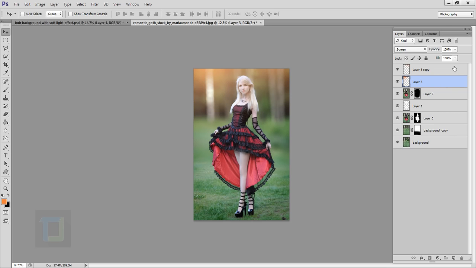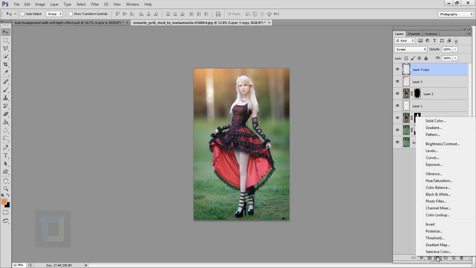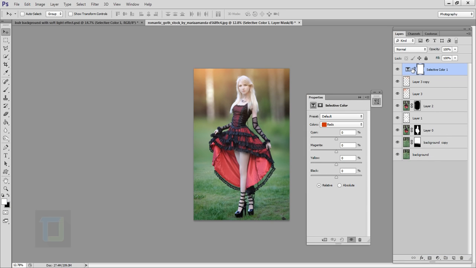So for doing that, I'm gonna go and select selective color from these adjustment layers. So the first thing is red, and I'm just gonna simply add a bunch of red in my reds, to make them pop, as you can see, she has a beautiful red dress and also some red in the lighting. So that looks really nice, a bit more.